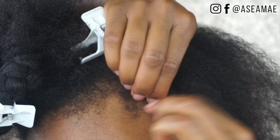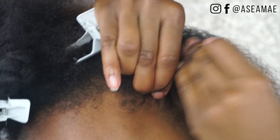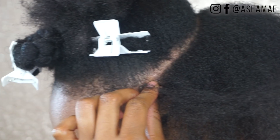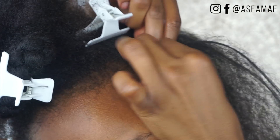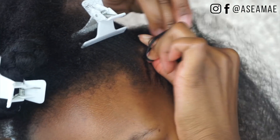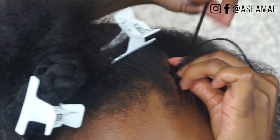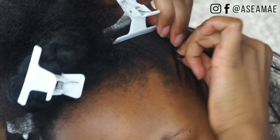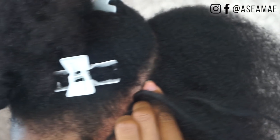Once I get to the top of my hair, I'm going to do the same method. But you want to make sure that on your edges you're not pulling your hair at all. Pulling is going to cause tension and tension is going to cause hair bumps. What you want to do is just braid close together — more stitches, more little braid crossovers, and less pulling. When you do that your braid is going to be very tight but not pulling, which is going to leave a nice clean look without the hair bumps. You can still use the same method of wrapping the feed-in hair on your finger, putting it underneath your pointer finger, adding the right strand with the right strand of your braid, and the left strand with the middle strand of your braid, then proceeding to braid.